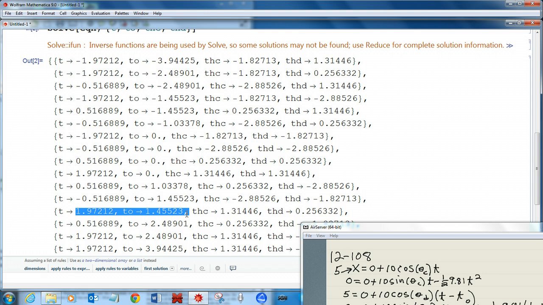And what about these angles? Are they going to be in degrees or radians? Mathematica always does radians. It's not like your calculator where you just push a button and it'll do degrees. I don't think there is one. It just automatically does everything in radians.